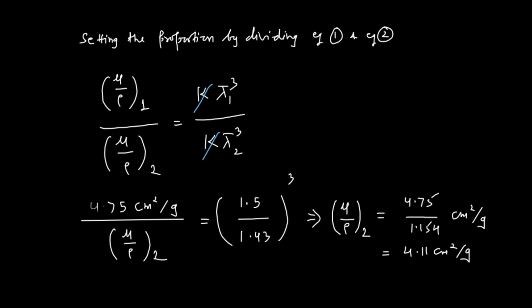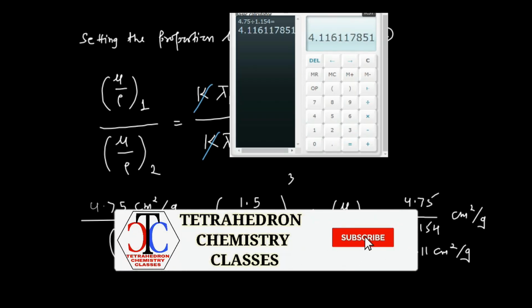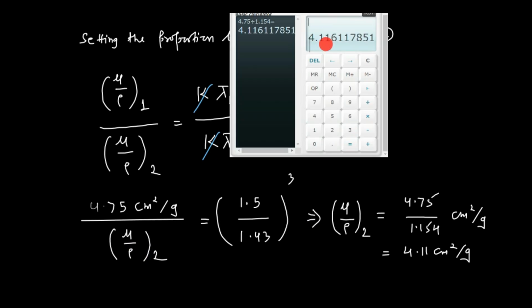So I have skipped a few of the mathematical steps here. Okay. And for this you need to know how to solve different kinds of equations. What I did actually, I took the reciprocal of this one, 4.75 centimeter square in the denominator, and then this will also reverse, and after solving this you will get this particular value. So let us check. 0.75 divided by 1.154, which is equal to, yes, 4.11. It is quite fine. So here 4.11 centimeter square per gram is the mass absorption coefficient for the zinc in the particular alloy.